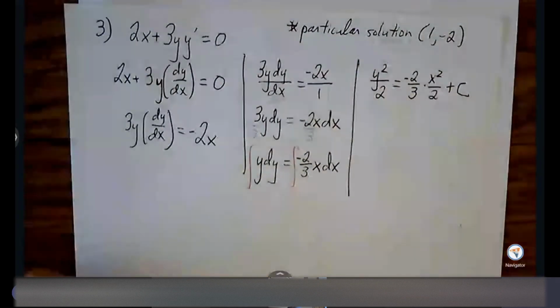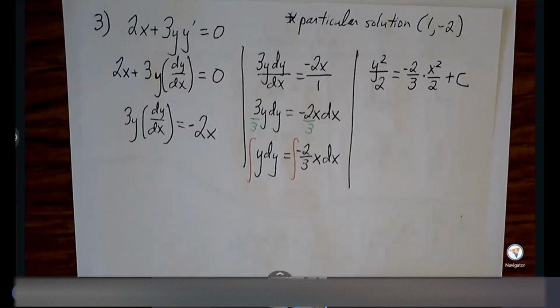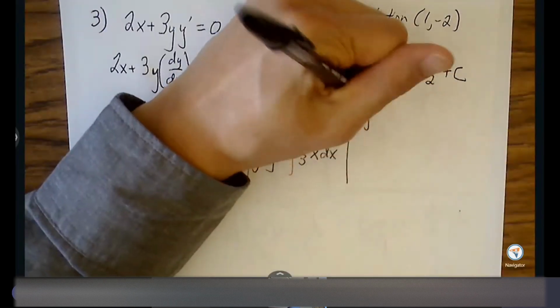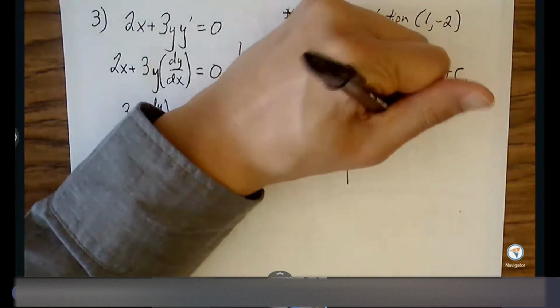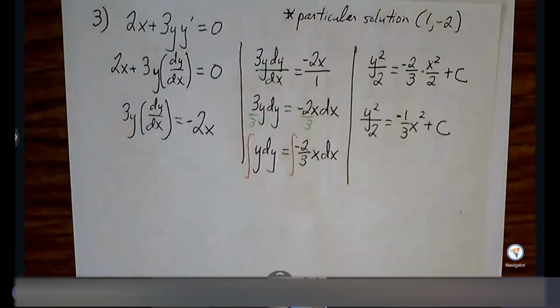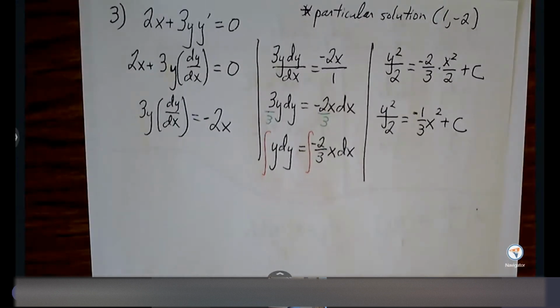Okay, down the road, we're going to see some problems where it's going to be more involved. Maybe you have to do u substitution on one side or u substitution on both sides, and then you just have to take a breath and treat each like a separate problem and take your time through it. But right now, we're working our way to that. Negatives cancel out. Twos cancel out. Okay, questions so far?